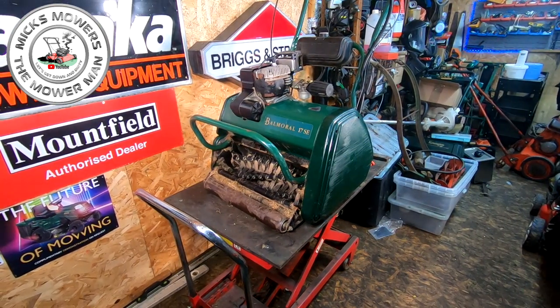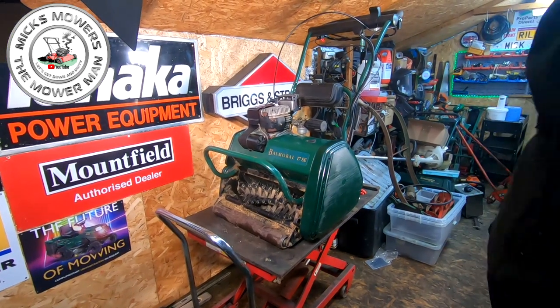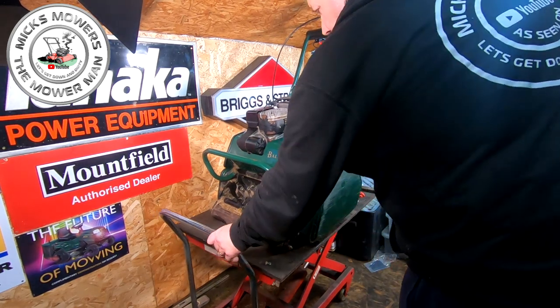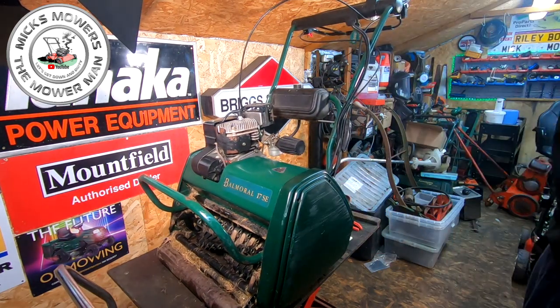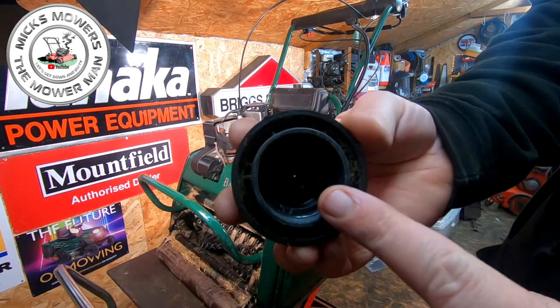I'm gonna pull the mower out slightly, and then we'll go for a live fire up, shall we? I'm not going outside. It's absolutely lashing cats and dogs, so I ain't doing that. That is not happening. I want a fuel cap. Now the fuel cap on here has got no bit on it.